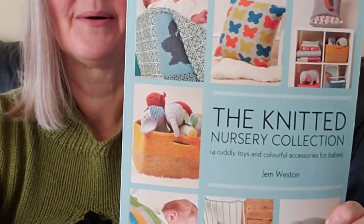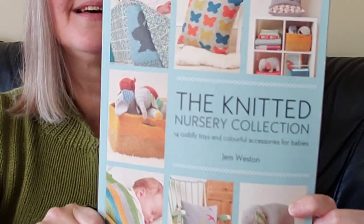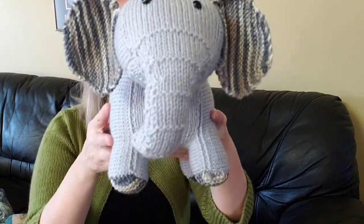I have to say, this elephant that I made from this book, the Knitted Nursery Collection from Jem Weston, is fantastic. And I was not looking forward to seaming it up because you had to knit it flat, but it just took shape so beautifully as the seaming went along. And I'm going to make more of him because I am obsessed with him.